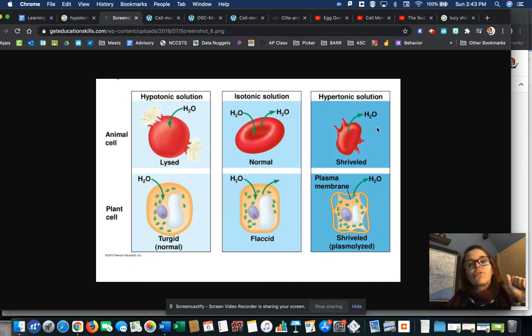So the water is going to leave the cell, and the human cell, the animal cell, is going to shrivel up. They can't work efficiently that way. This is why you don't drink ocean water when that's the only thing available. Does it matter if you're swimming in the ocean and you drink a little ocean water? No, not at all. What matters is if you have no other water available to you and you try to subsist on ocean water, it will actually pull water out of your cells and make you more dehydrated. Crazy, right? Drinking the ocean water makes you more dehydrated than if you just didn't drink anything.